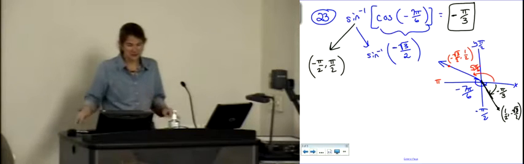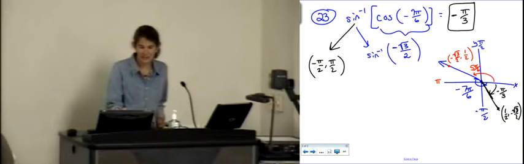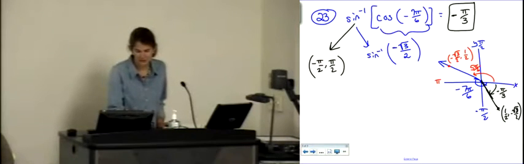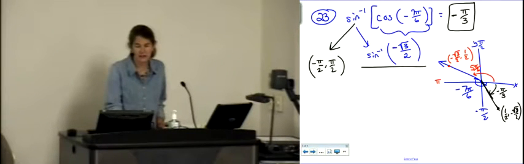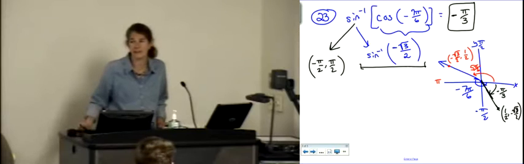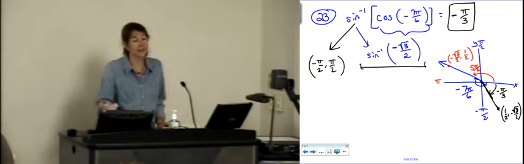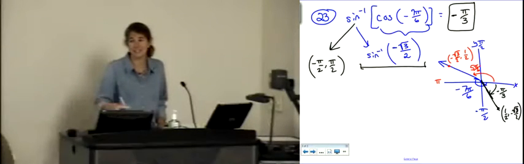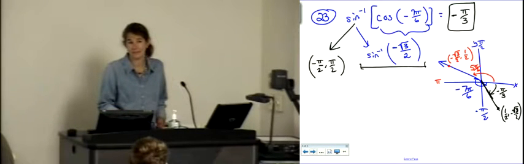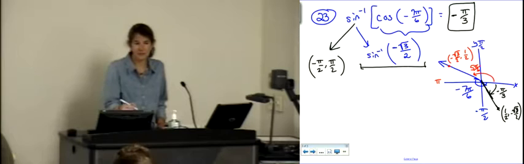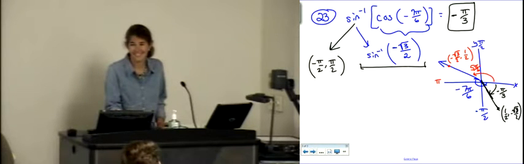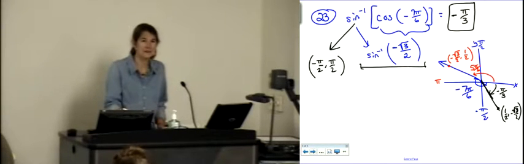All right, sorry about this problem there. I'm glad you double checked that one for us. I don't know what I was thinking on that one, but is everybody clear on it? Does it make sense? I don't want to leave you hanging. We good on that? So you see why it had to be negative pi thirds instead of negative pi over 6. You'd tell me if you didn't, right? I hope you'd tell me.